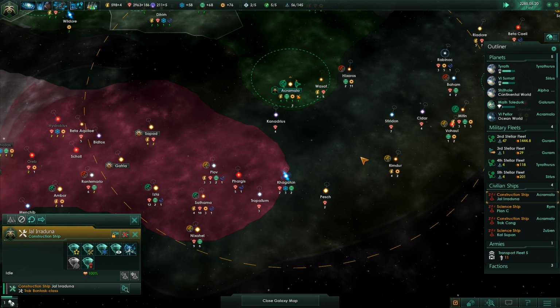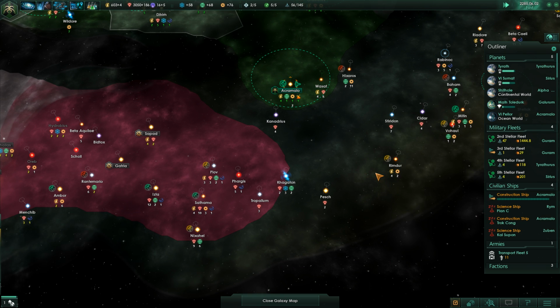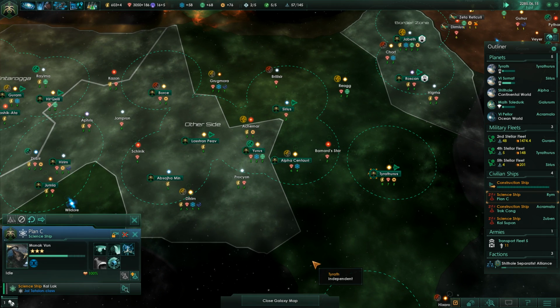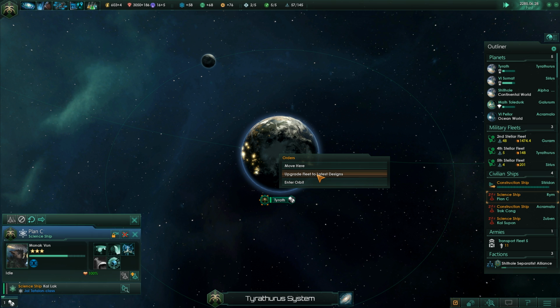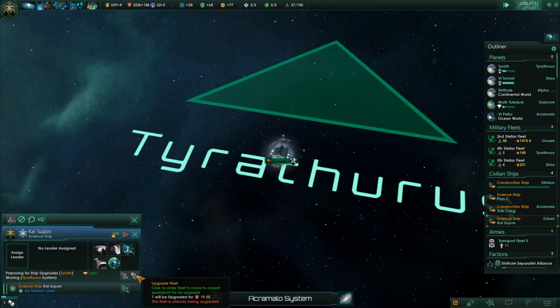That's fine. So construction ship. I need to build a frontier outpost here. And if I can get another here, that'd be good. But we're missing the required amount of influence at the moment, which is not that great. In the meantime, I'm going to go to Tyraf and actually see if we can boost here. Yeah. So let's upgrade fleet to latest designs. Let's upgrade most of our ships to the latest designs, actually.